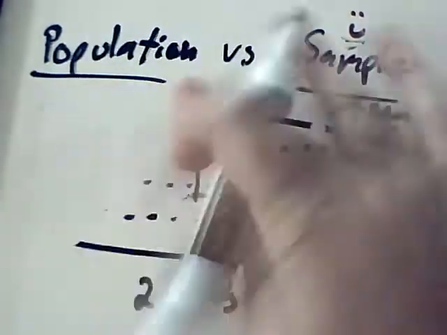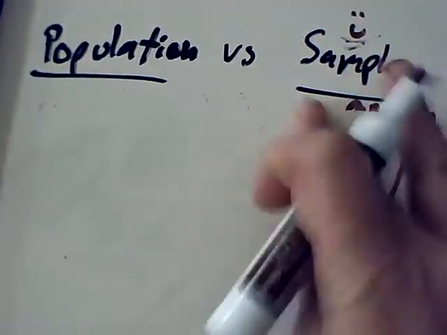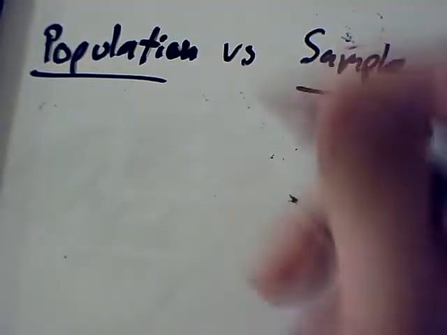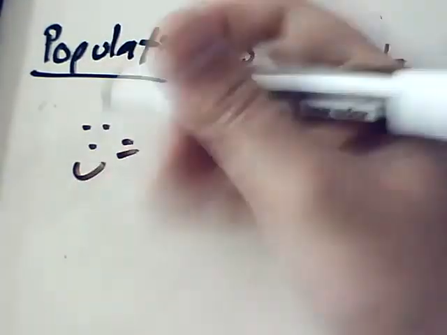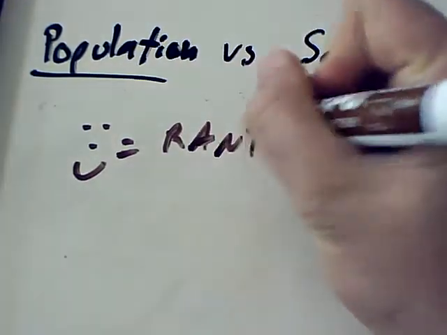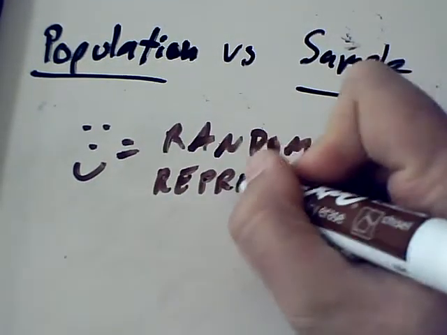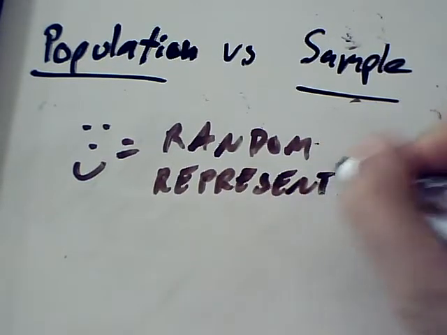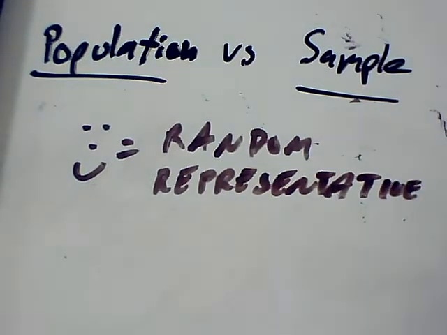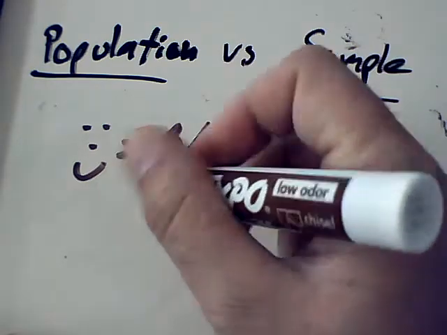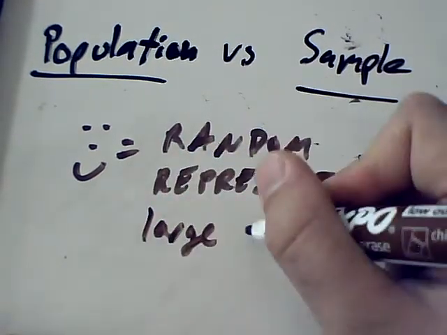Good. Now, the key idea there about what makes a good sample from a bad sample. Good samples are random. Good samples are also what's called representative. Meaning, I didn't pick just all the boys, I didn't pick just all the kids with red hair, I didn't pick all the kids from one homeroom. The last thing that a happy sample is that it's sufficiently large, or basically large enough.